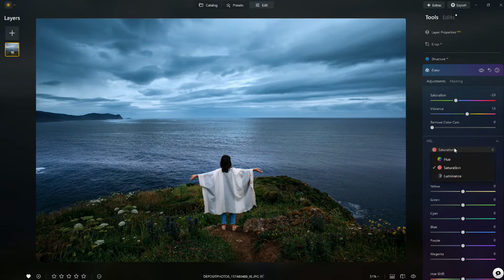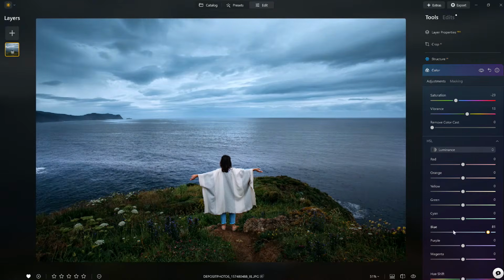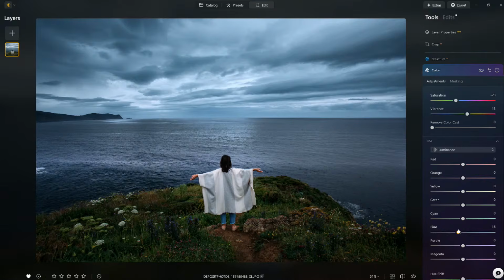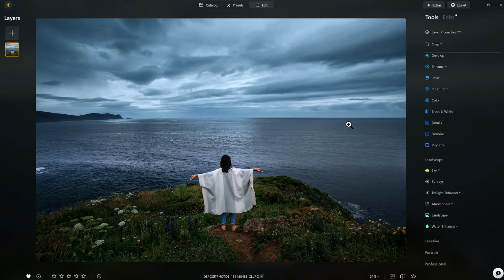And then with the saturation, let's take that blue. Let's go. Good. So we got the blue, so we know that we're affecting it. Let's dial it back just a little. And while I'm here, we might as well take the luminosity or the luminance of that. Look at this. We can dial it in just a touch. Beautiful.